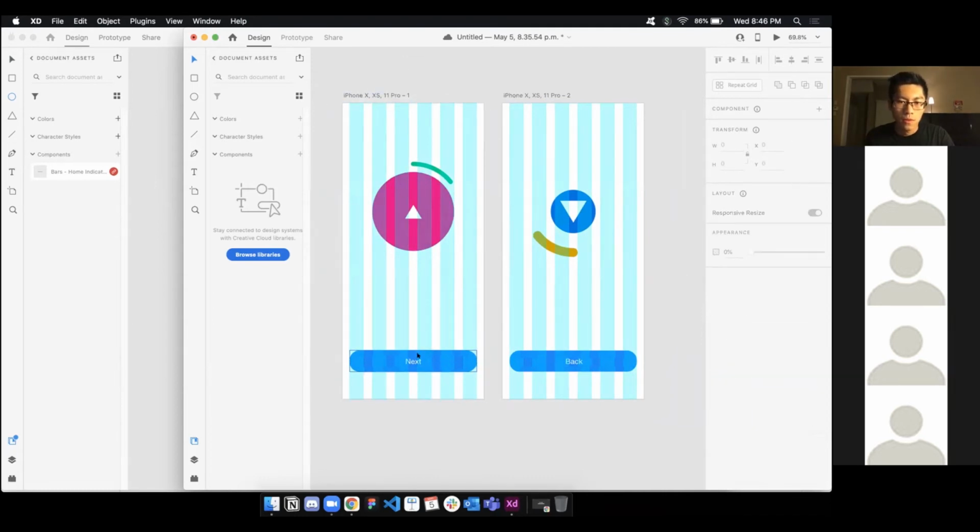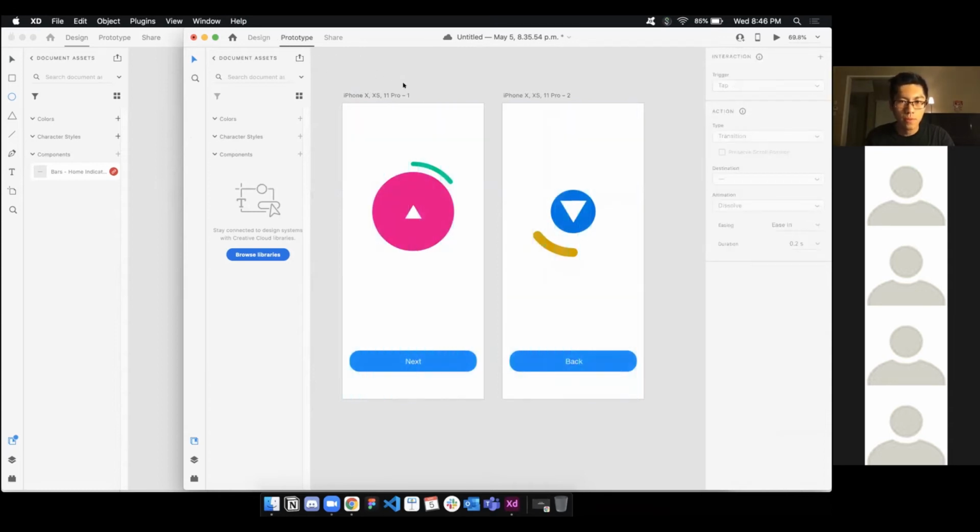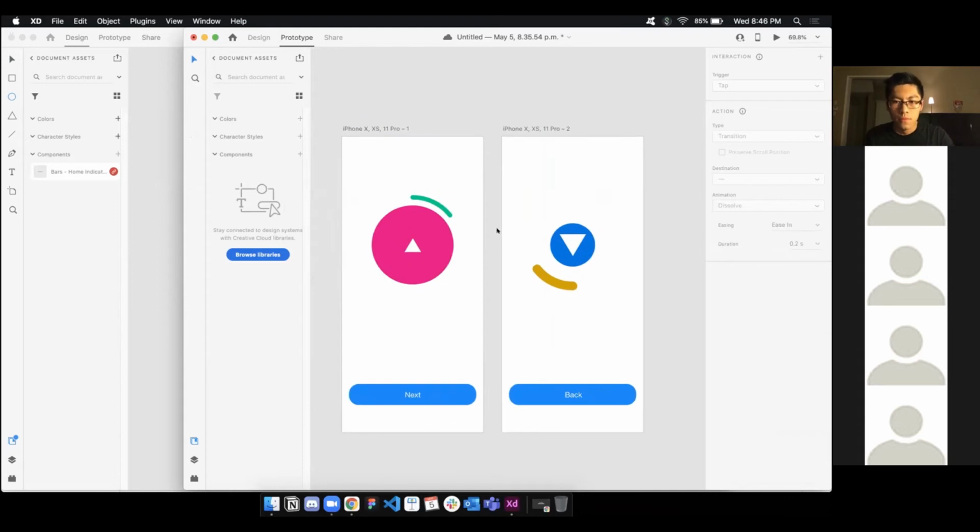So what we're going to do is now animate it. And to do that in XD, we're going to go into prototype. And so we have the prototype screen here. Essentially, we're going to click on this group. This button that we made, I grouped it so that when you click anywhere in this button, it'll trigger the animation. So I'm going to go here, click it, and you'll see this little blue arrow. You can click this and just drag it until it clicks onto this screen.